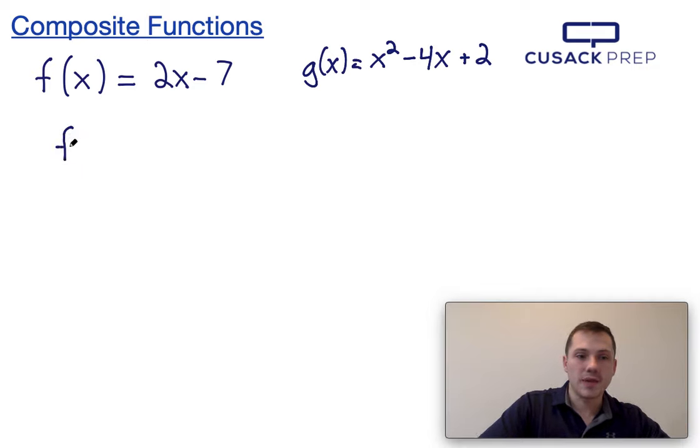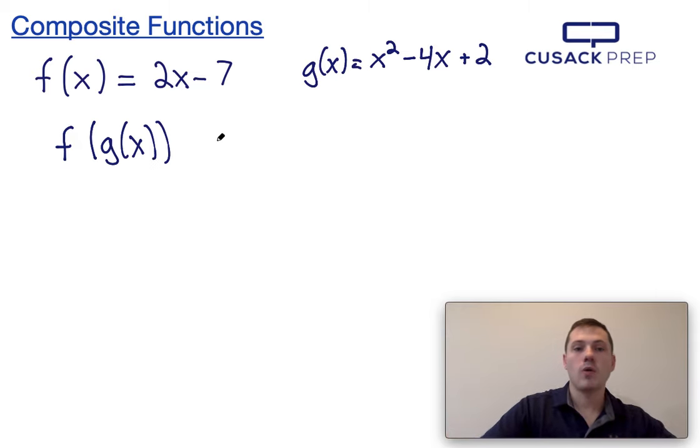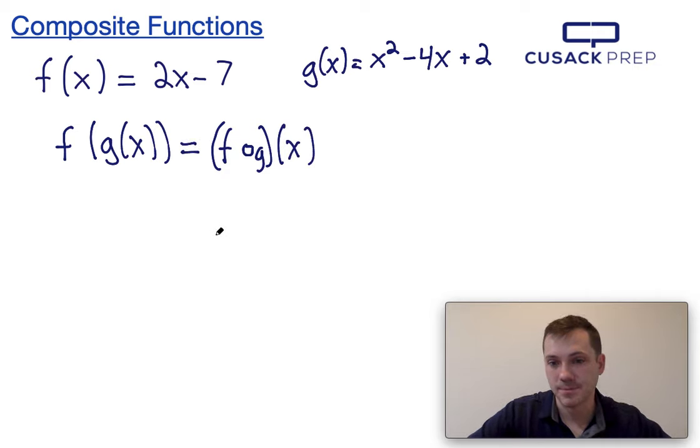They can either be written like this, where you have something like f of g of x, and that's how you say that. This is pronounced f of g of x. Or it could look something like this, where you have an f, an open circle, a g, in parentheses, and then an x. And just know that these two things mean the exact same thing. Now, before we start using the variable case, we're going to talk about simple numbers.